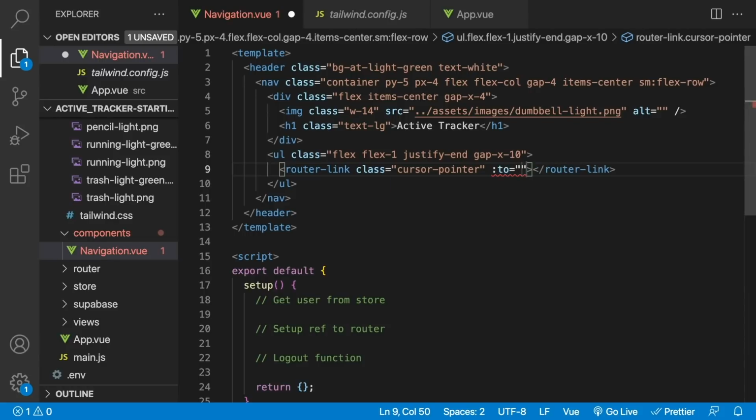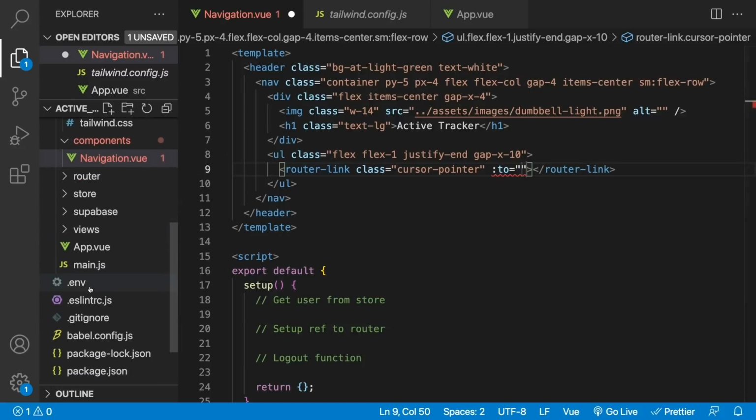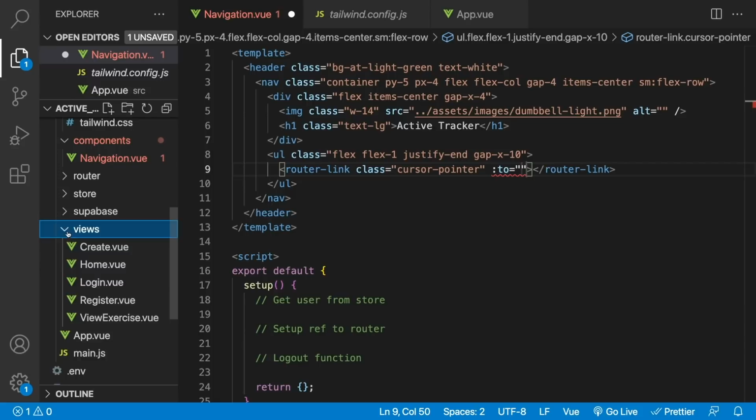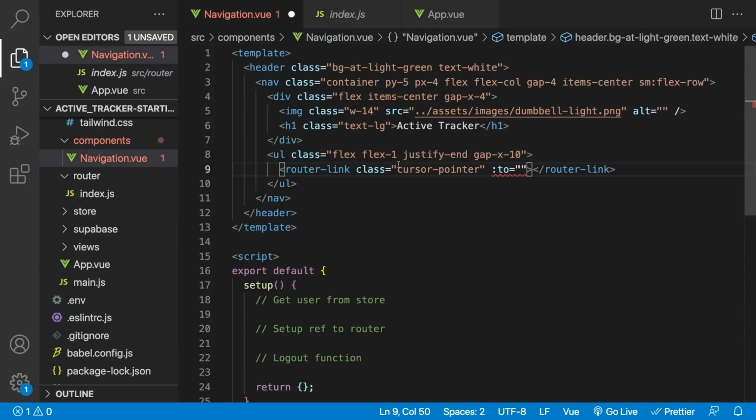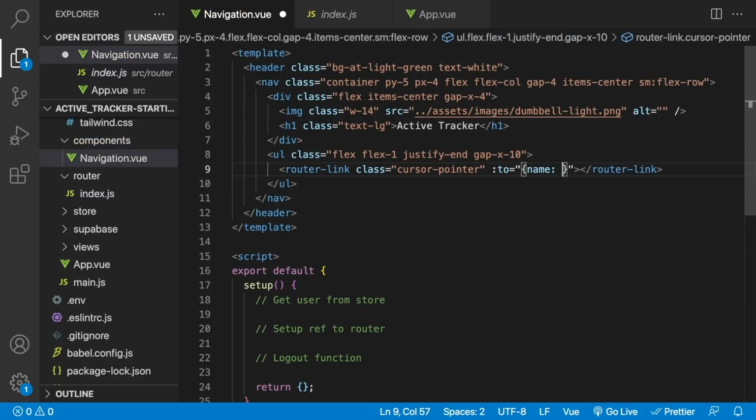So if we give any of these a name besides the home view here, or let's see here, inside of our views we have home.view, which if we go to our router right now, we do have. Now if we define any of the other routes that we're going to create that we don't have inside of a router, we will get an error. So what I'm going to do is give the first one a name of home, since we do have that created, and then inside of the router link here, let's pass home.